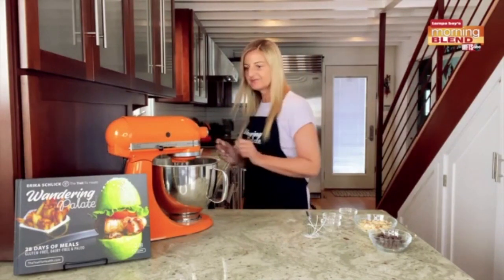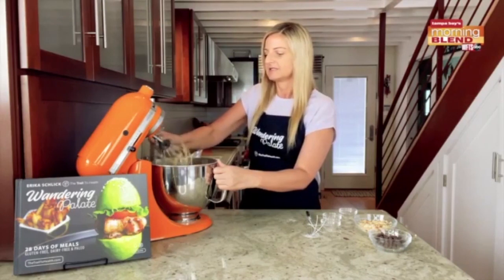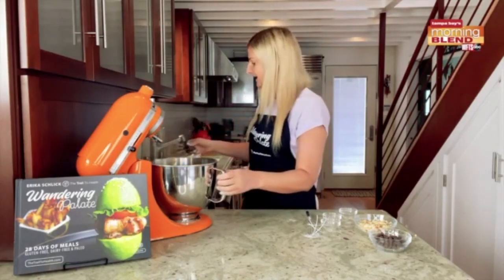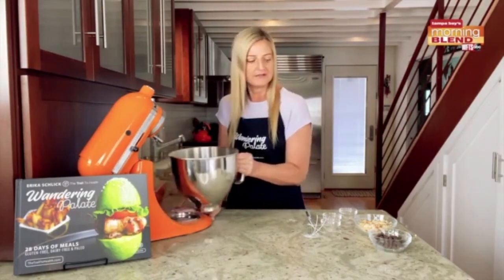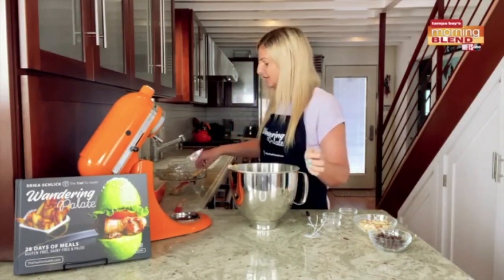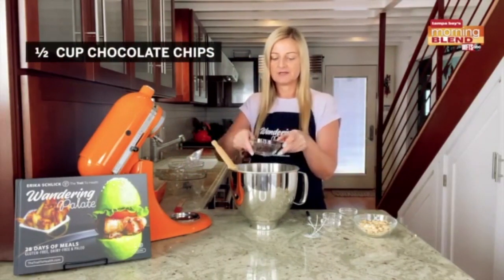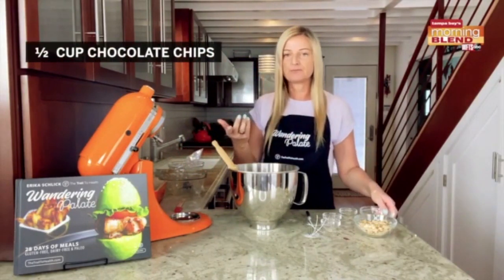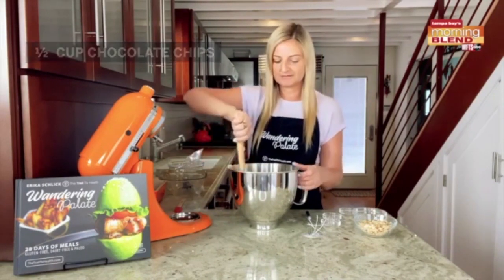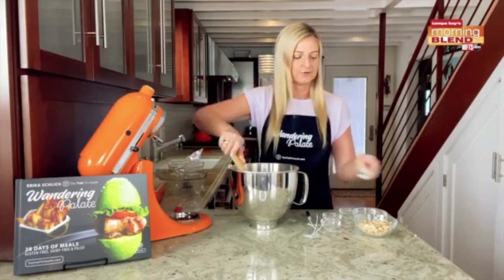So now, the last step is we're going to get our mixture here, get as much of the ingredients off the whisk as you can. And we're going to fold in our nuts and our chocolate chips. So the chocolate chips are completely optional. If you want to make it more of a dessert, you can obviously add some of those in. If you want to keep it more of a breakfast bread or not so sweet, you can definitely omit the chocolate chips. But we're just going to go ahead and use the rubber spatula and fold those in.